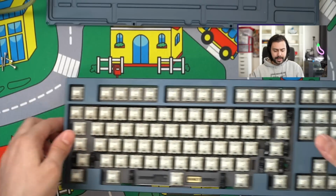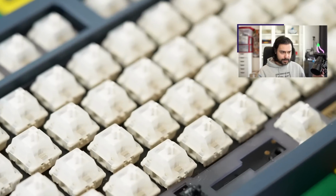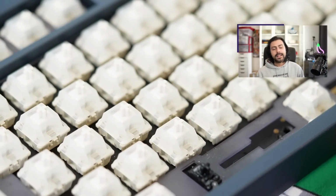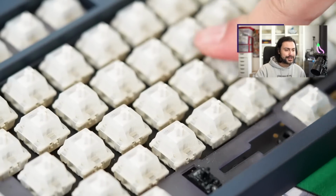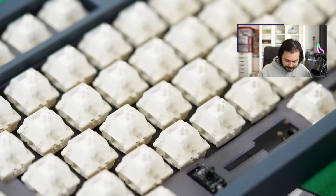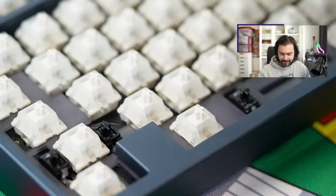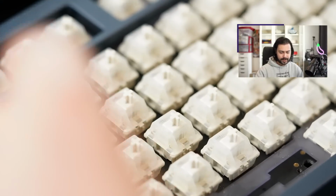All right, example time. So here's a bunch of switches. This is me pressing down hard. Oh, it's on a desk mat. Okay, give me a second. Of course it's gonna bounce up and down on a desk mat. Oh, guys, look how bouncy this keyboard is. Wow, I have the giantest brain. All right, let's move this to a place where there is no desk mat. All right, that production value. All right.